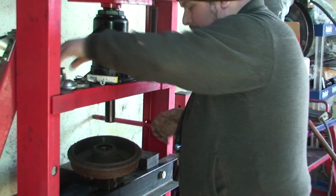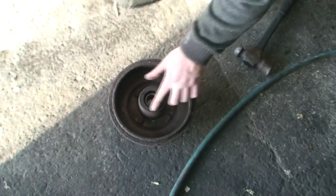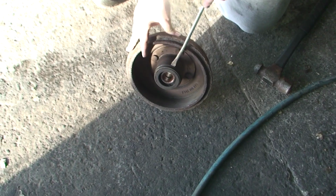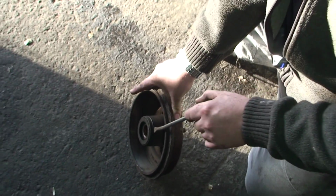And what we're going to do now is take off the ABS ring, which is there. Same hammer and screwdriver. This, you don't particularly have to worry about, because you've got the new one. I have already checked this, but you also want to check that everything's right. Obviously I can't check the wheel bearing yet because I haven't got it out, but I've checked the ABS ring and it's the same size, so we're okay.